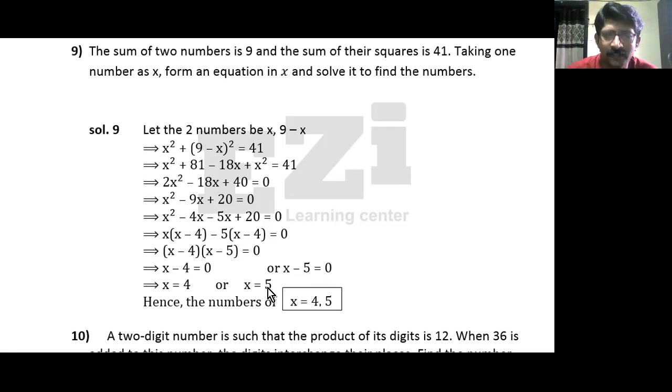Okay, now in this case, look at this. If the first part is 4, then the second part will become 5. Or if the first part is 5, then the second part will become 4. So those numbers will remain the same. Therefore, there is only one set of numbers written, 4 comma 5. Or you can write 5 comma 4. One and the same thing, isn't it? I hope students are understanding everything very perfectly. So if you're finished here, show thumbs up. If you have any doubts or difficulties, do let me know.